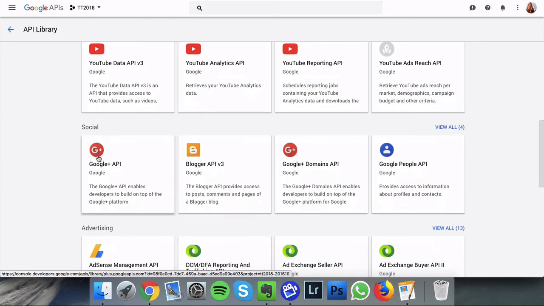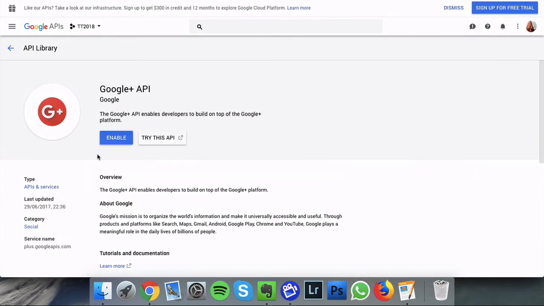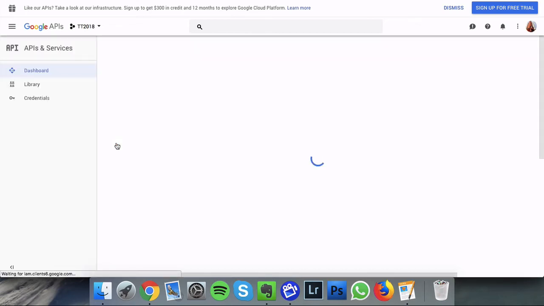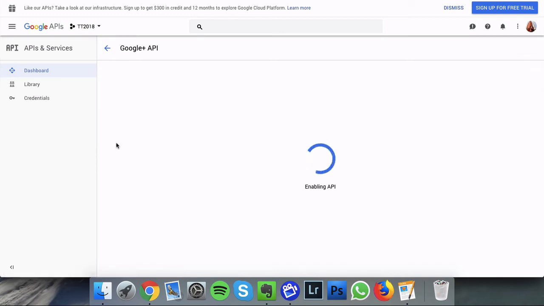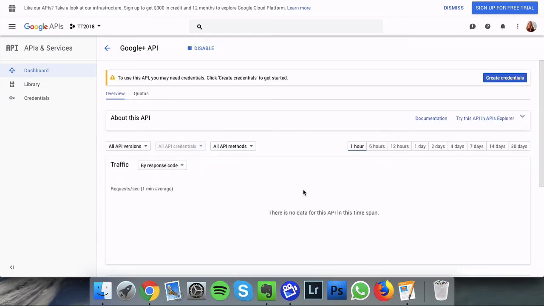We just click on that, and we need to click enable. We just wait whilst it starts the process of enabling the API. It may take a few seconds.